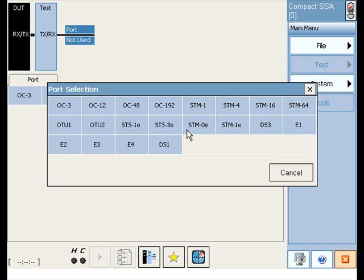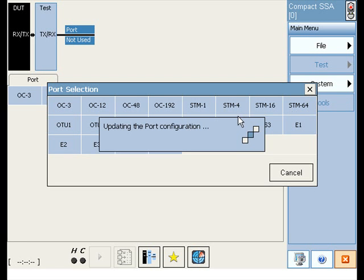Now this is a module that has all the options enabled, so not all the rates will be displayed on the units that you actually have. The rates displayed will be based on the type of module, and also will be based on the software option that you have purchased. So I'm going to select an STM64 rate, and this will configure my 10 gig port to be ready for the STM64 test.